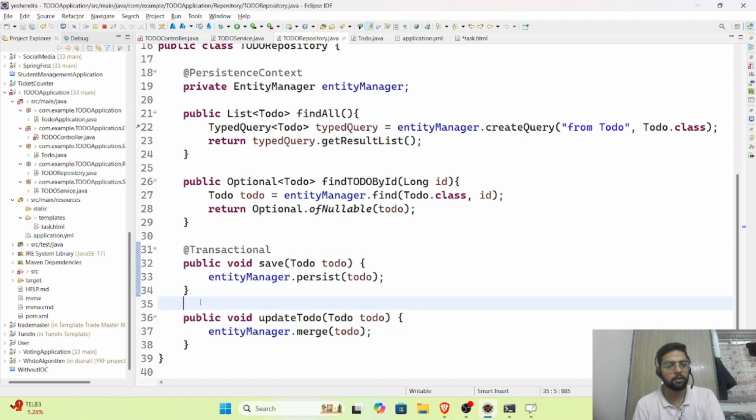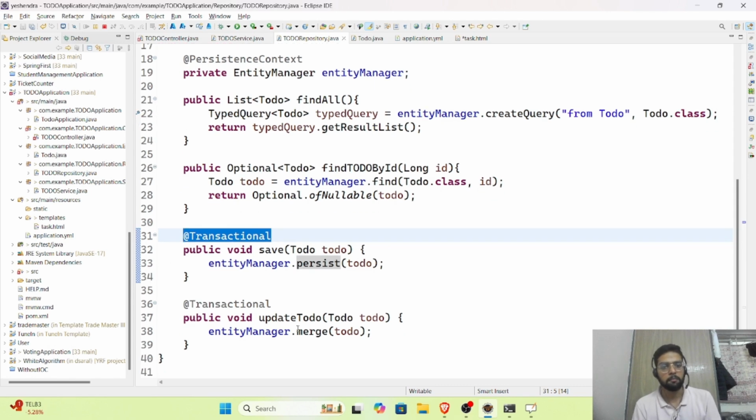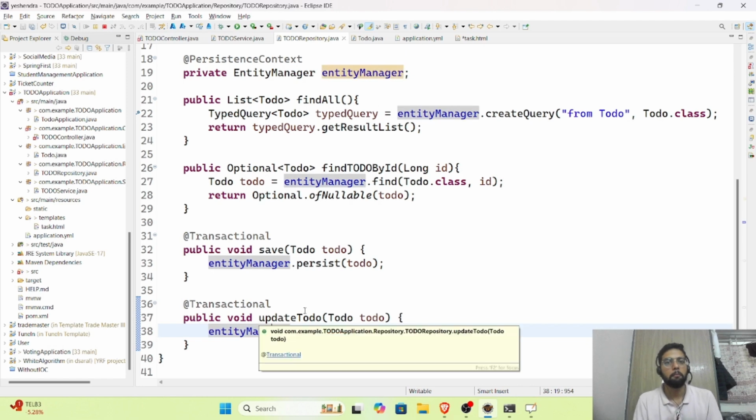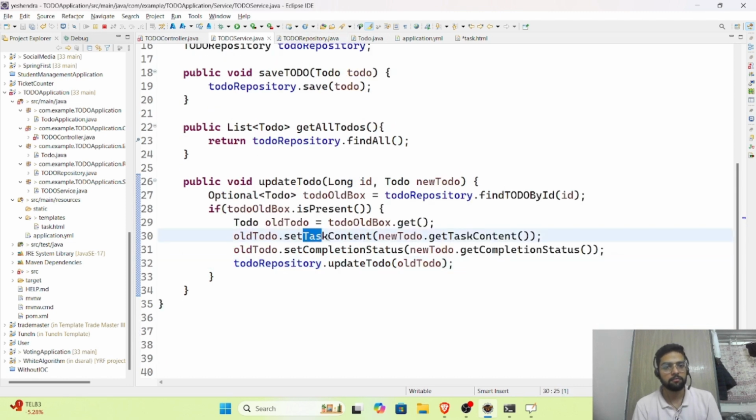I'm modifying, so I need to use @Transactional. See, I haven't used @Transactional for fetching because I am fetching the record using id, select star from todo table where id equals, so there is no modification in the record. But here I'm saving, modifying, updating, so you need to use @Transactional. You are making transactions. There is a merge method on entity manager, which will merge the changes. These are the updated changes we have set with the new task content and all the variables. Okay, good.